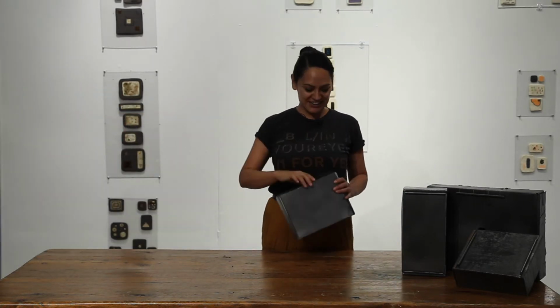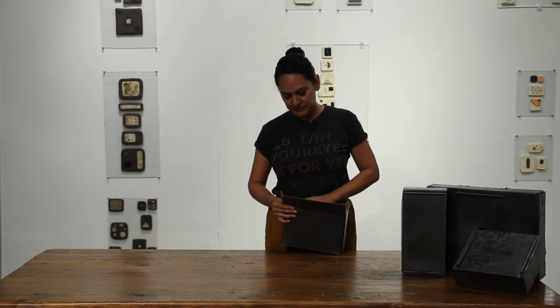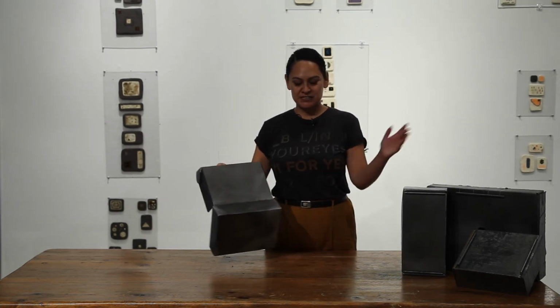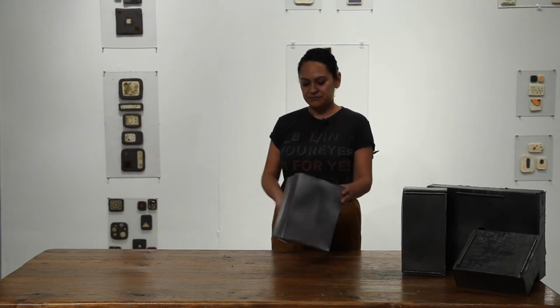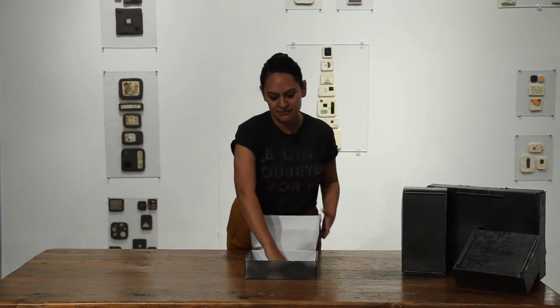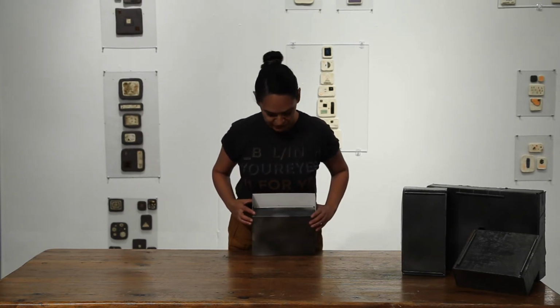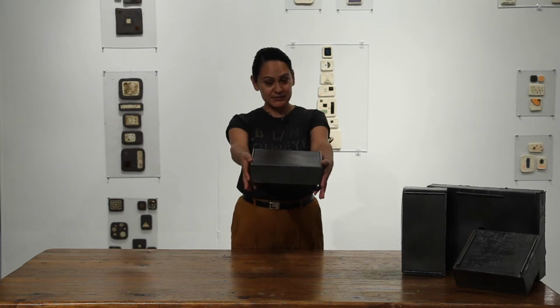So here is a cardboard box, but it's got a flat top. In fact, it's flat on all sides. I just happened to paint this one because I've been painting them for fun, for an exhibit. So you've got a flat bottom, a flat top, and it's kind of doubled around the edges, and it closes. So that's how we start.